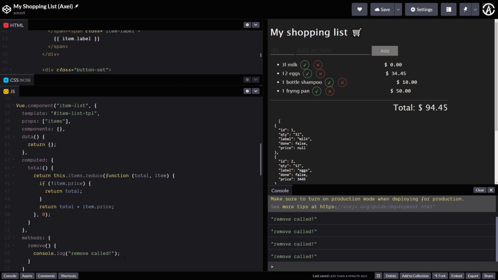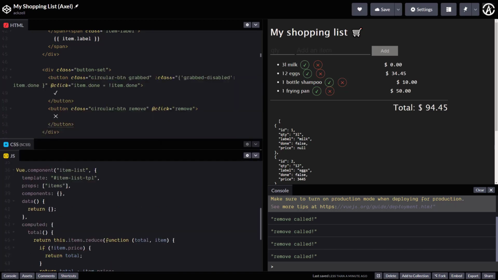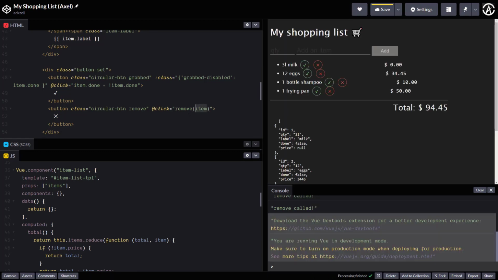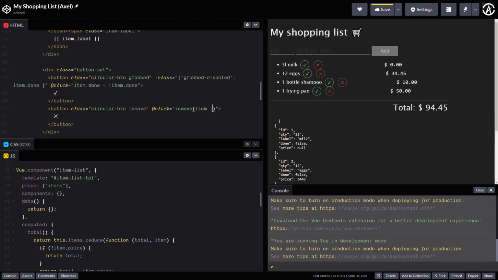How do we remove it though? We need to get a hold of which item we are trying to remove. So we probably want to pass it down, right? We want to say this is the item we want to remove. Probably the actual ID.